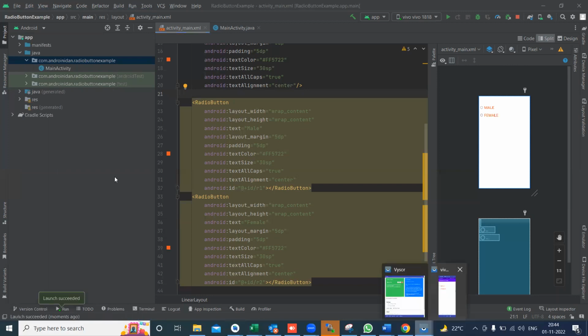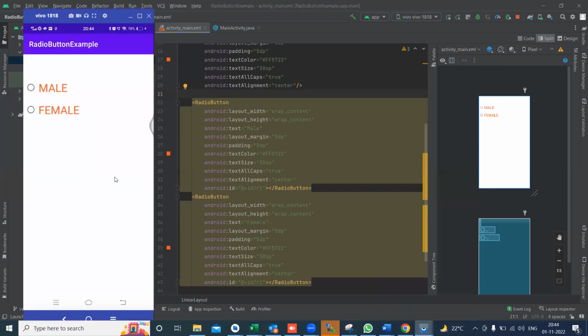See here, two radio buttons have come. Now I'm selecting male. Okay, male has been selected. Then I'm selecting female, but it is not deselecting. Why? Even if I click male again, it's not deselecting. But with the checkbox last time, I could select and deselect. That's not happening here because this is a different property.